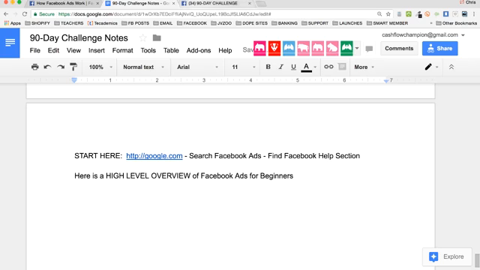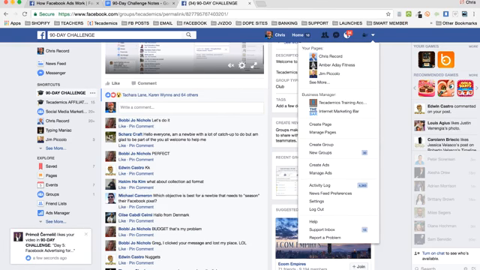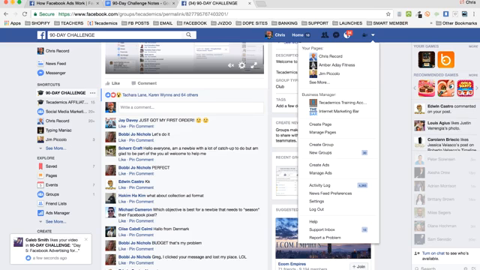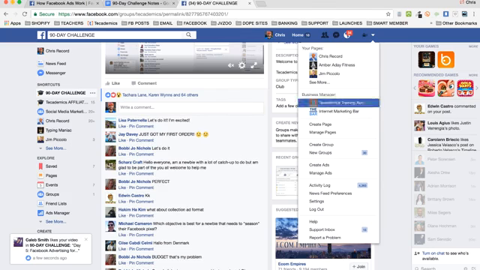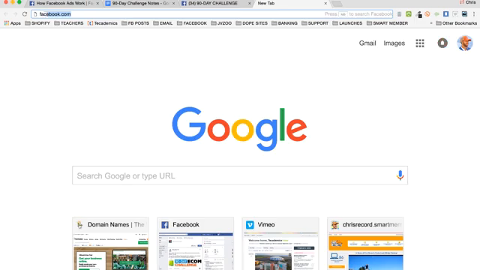Okay, first things first, you've got to set up a Facebook ads account. Inside of your Facebook account, when you're logged in, you can click up here on the top right. There's a little arrow. It's easier if you do this from desktop than from mobile. There's a little arrow, and you'll notice you have these business manager accounts. We'll come back to that. Okay, this is all Facebook ads. The main thing you're going to want to do is go in there and actually create an ads account. A simple way to get there is to go to facebook.com/business.